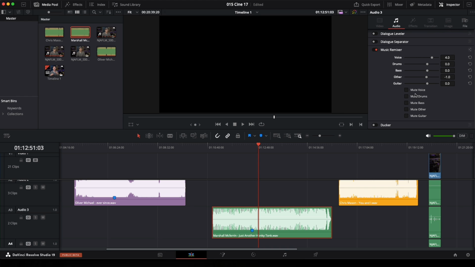There's definitely artifacting depending on what you're trying to do. Taking the voice out seems to work really, really well. And then it just depends. If you're getting some artifacting and distortion, you should have better results by not taking an instrument or vocal out completely. And this is really, really impressive.